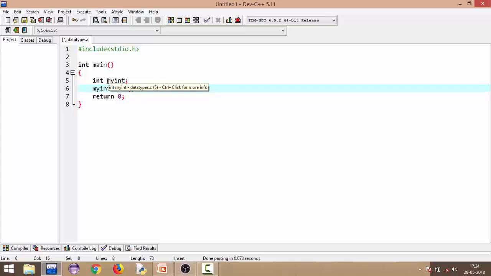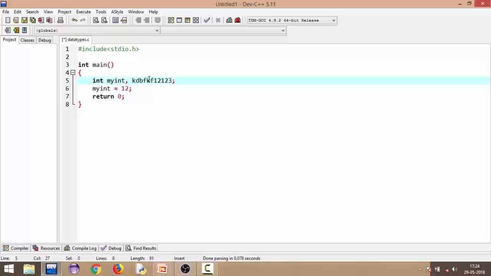So myint is known as a variable, and a variable can start with anything except some special characters. A variable cannot be just a number, or just a special symbol. After the beginning you can give any number or anything else, but at the beginning you can't give a number, that is not allowed.